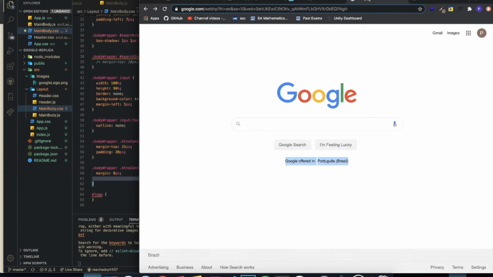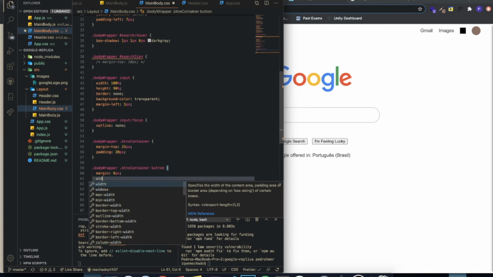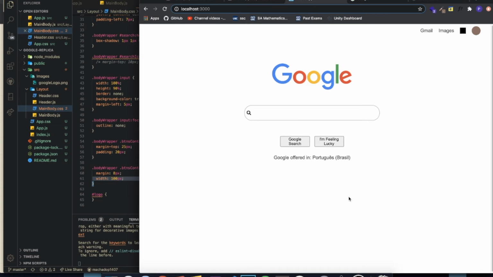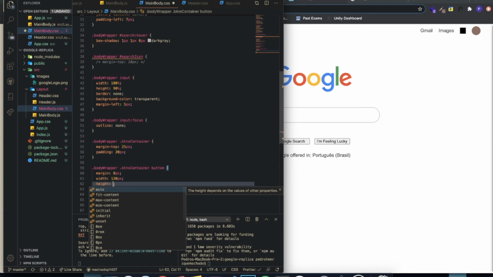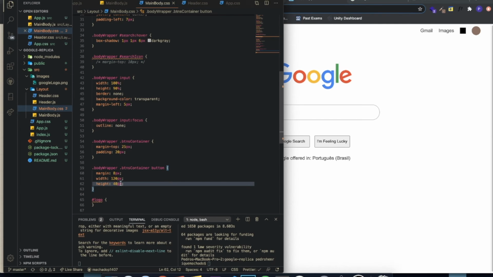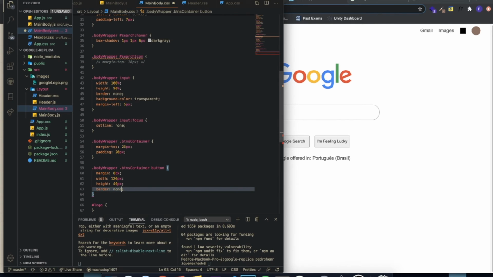I wanna make it look as much as the Google button as I can, so I think this width is about like 100 pixels. I don't know. Yeah, a bit more, like 120. The height is going to be 60 pixels. No, that's too much. So 40 pixels. Yeah, I'm gonna add a border none.